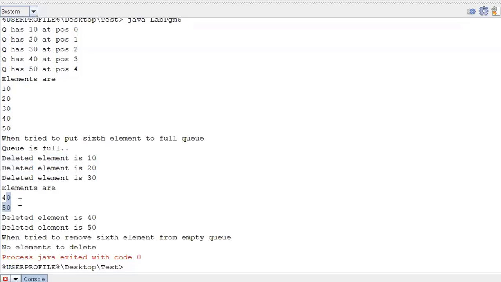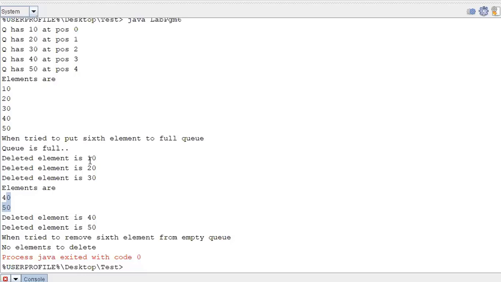See how things work: when you have an array and you remove an element, you are just incrementing your front value. Imagine you have a queue, an array of 5 elements, 10, 20, 30, 40, 50, right? If you remove one element, you are incrementing your front value.